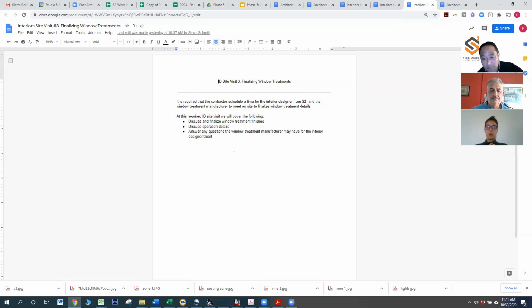And when we go through the design development phase, we study whether we're going to have recessed roller shades or recessed pockets for drapery, whether they're going to be mounted inside the window jamb or outside. So we study those things during design development, but we like to finalize these things during construction because things could have changed. And we also don't like to finalize the fabric selection for that roller shade until we're able to see the paint in that room and get a better feel for how the site in general is looking.